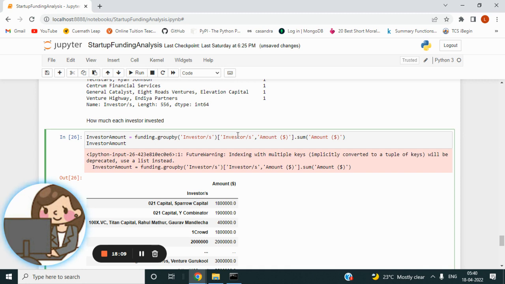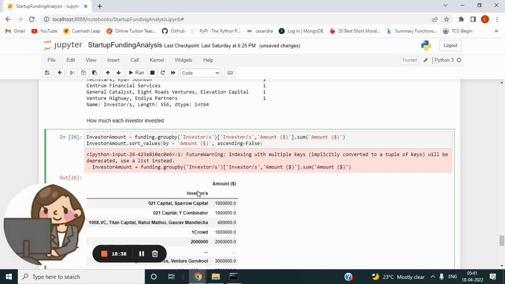Then I am telling it, give me investors and amount. This is the selection in the data frame I am doing, these two columns, and on that I am asking for the sum of the amount. So it will give investors as the index over here, and then the sum of the amount that is invested.